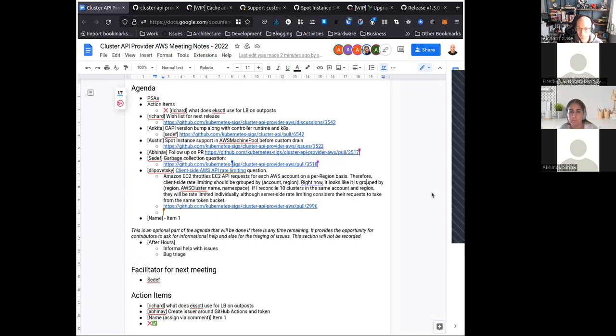Once there is a request that comes back that says it's rate limited, the client side rate limiter resets itself to 0 and then starts refilling its own token buckets slowly. But yeah, I don't know if we want to.